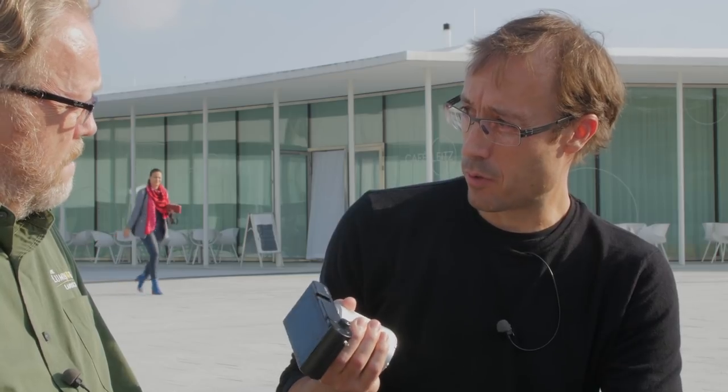So talk a little bit about how the whole concept of that camera came about. Yeah, it's quite different. It's a system camera, also an APS-C sensor camera, so it is compatible with the lenses of the TL system. With the TL, we went a long way to make it as simple as possible from a design point of view, from ergonomics, from the interface. So the attribute of simplicity was pushed there as far as we could go.